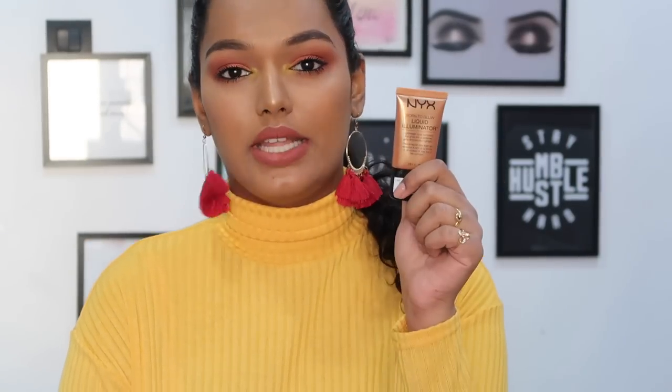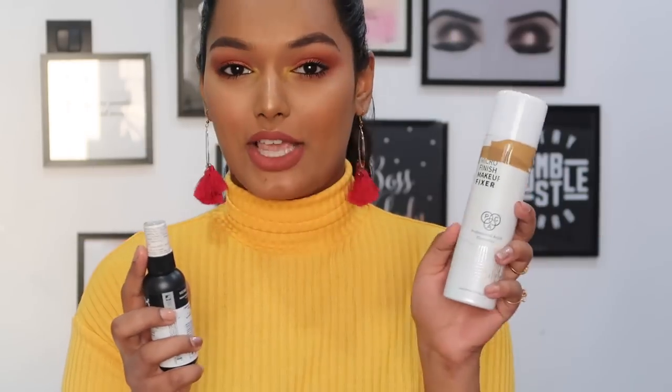Another highlighter I want to mention is the NYX Liquid Illuminator — the Born to Glow liquid illuminator in the shade Pure Gold. If you're my skin tone and don't like a lot of makeup but want that inner glow, goddess-type vibe, this highlighter is for you. I just put mascara, lipstick, and a little bit of this with my fingers spread on my cheekbones and nose — it gives such a nice sheeny sort of glow. When I was unwell and couldn't do a lot of makeup I was going everywhere with just mascara, lipstick, and this. It's not too in-your-face; it's more a subtle glow without chunky glitter. The shade Pure Gold suits dusky skin.